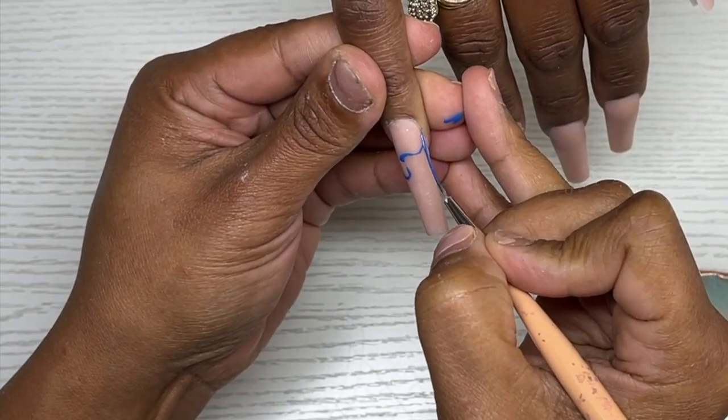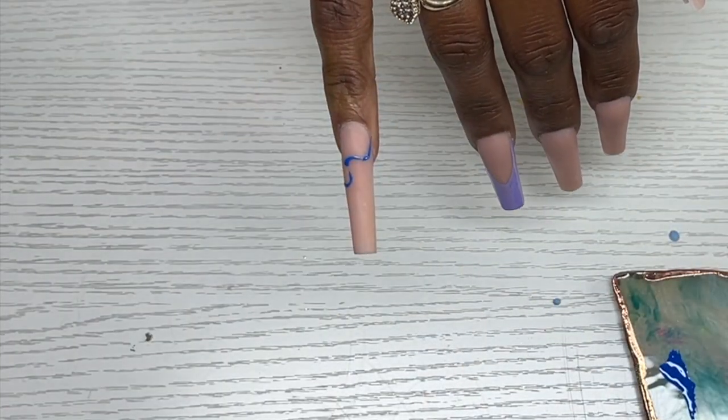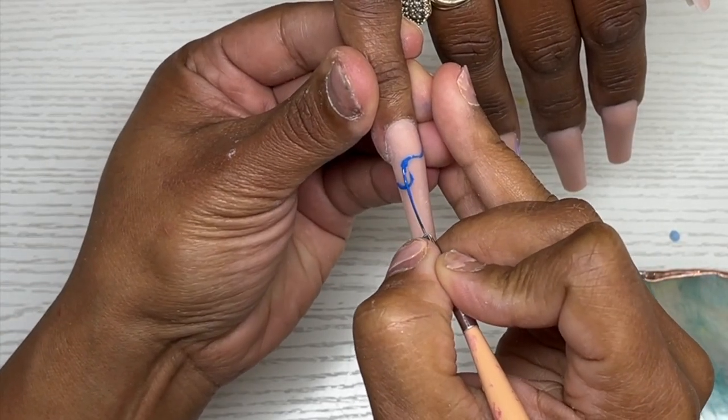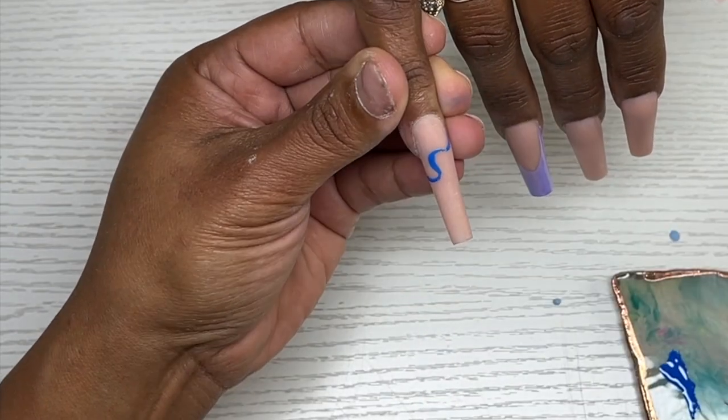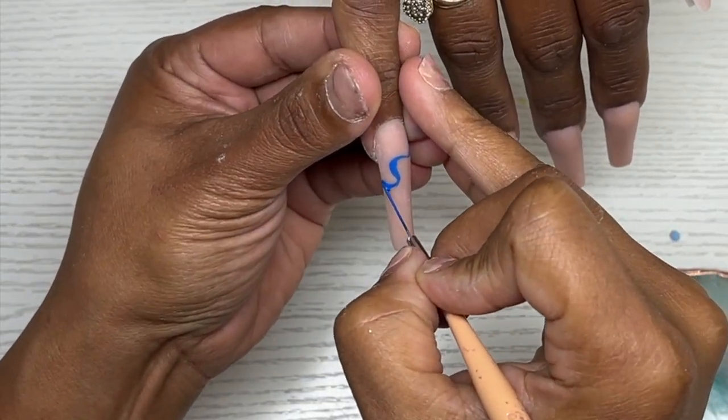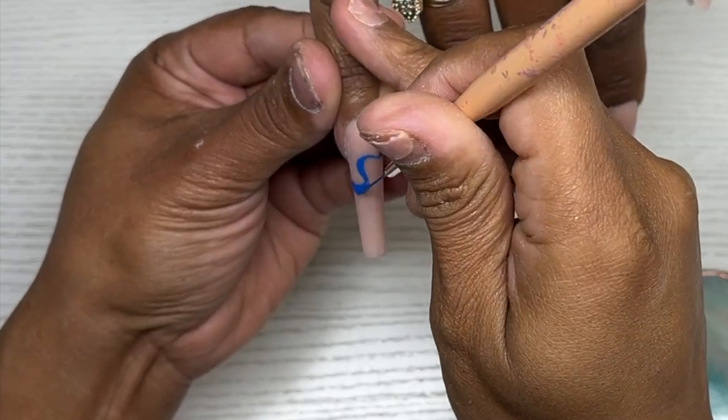And I'm starting off with a thin line first. And then I'm just going to build it up. So depending on how thick you want it, thin or thick, you always start off thin and then you can just build it up.